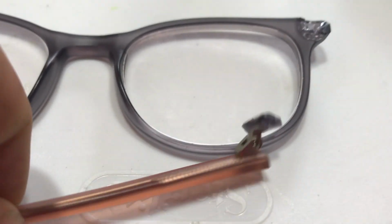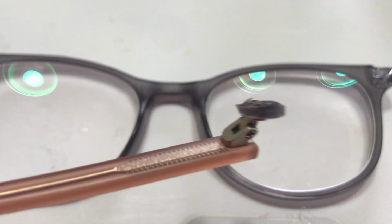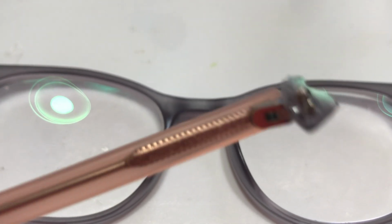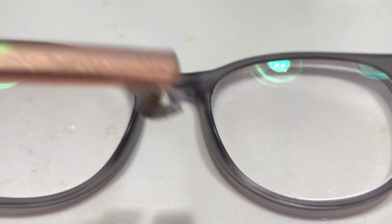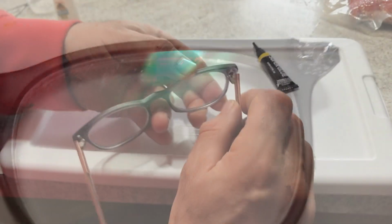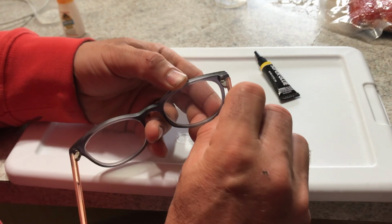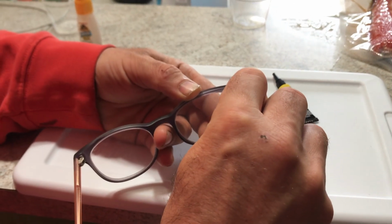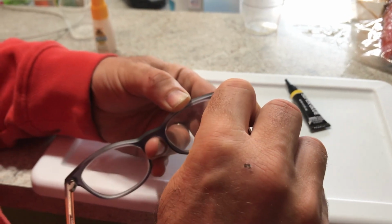Now what happened with these glasses is they got stepped on, and you can see this pulled right out. So this does fit in there, and it fits pretty good. Okay, so what we're going to do is get in here and make sure that this fits before we put the glue in. I'm going to make sure we see exactly how we want it to bond.